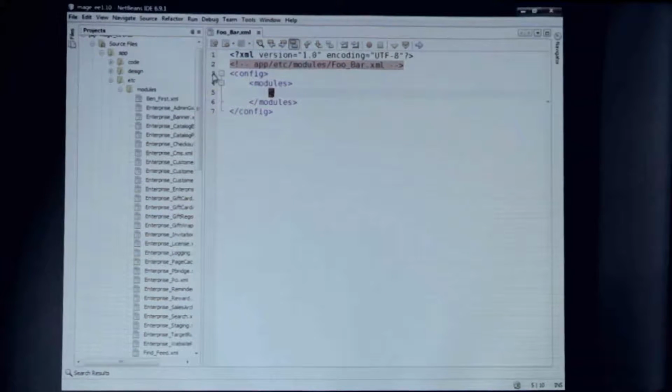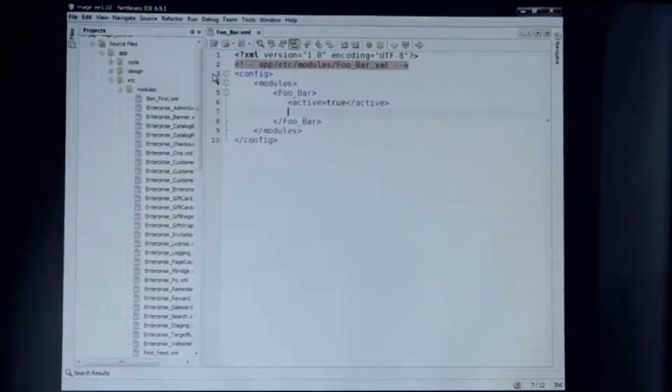So that means a foo folder, which contains a bar folder, which means that I have to have this here, right? Because what does Magento do? Well, Magento will look in this modules node and see whether our module is active, which it will be, because we just told it so.